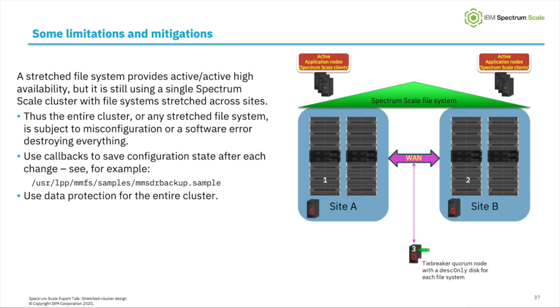Now I'll point out, if you delete files and they're deleted at both sides, it's simply synchronous replication working as designed, right? But sometimes that's not what people want. And that points to the need that you probably need some level of data protection, some sort of backup and recovery system in addition to the stretched cluster.